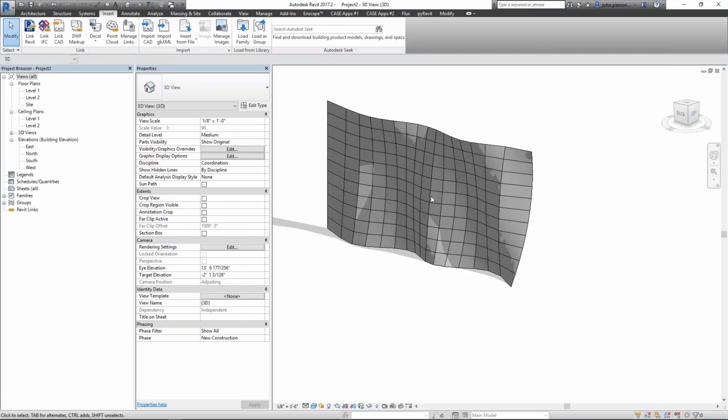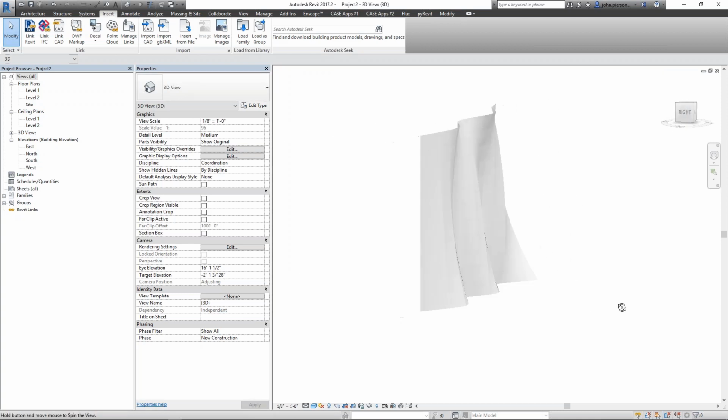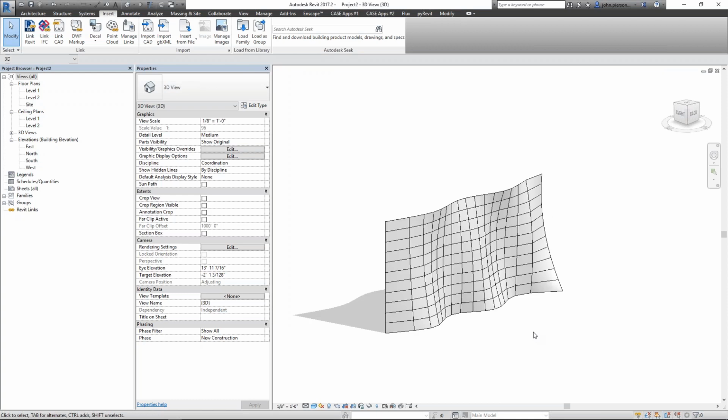It also depends on your processing on your computer. But yeah, so now I have a new option generated with some panels, and there's a nice shot right there as well. I know we're not always doing buildings that look like this, but you could start to scale this and do it on a smaller scale as well. That's my big ooh-ah example. I'll get into something a little more practical. Let me jump into it.